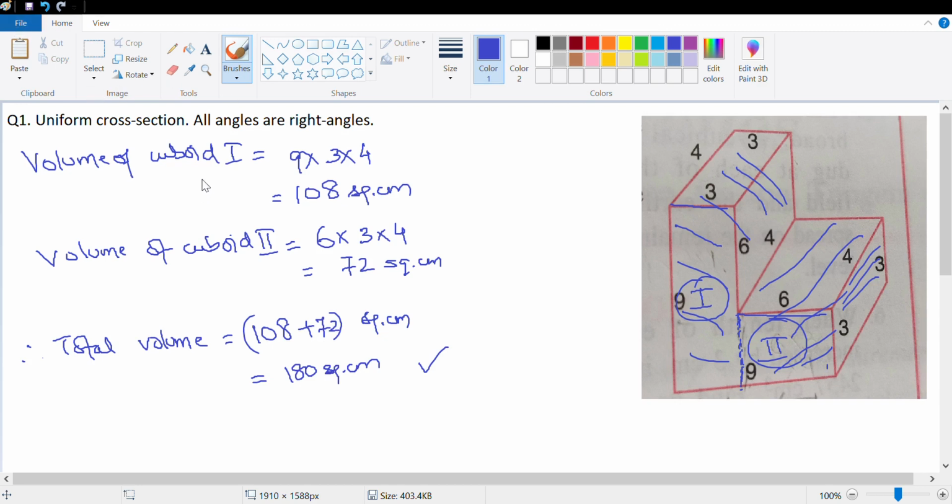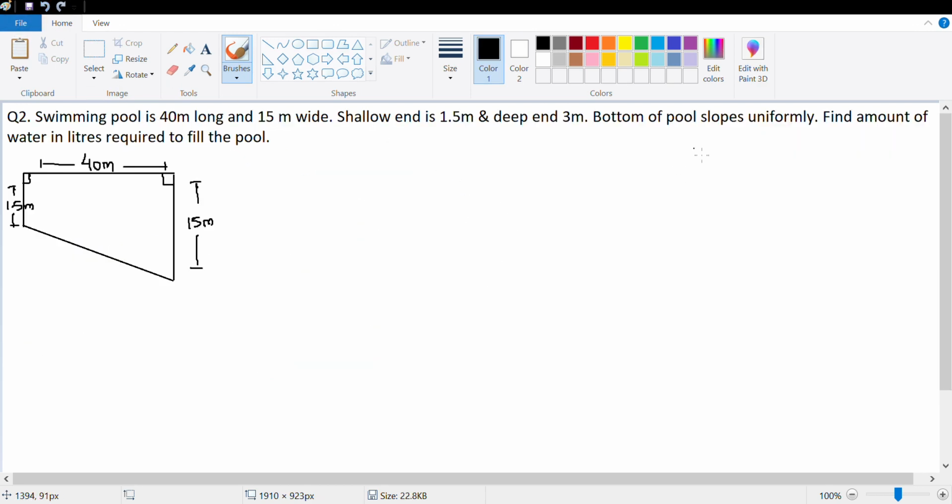Next question, an extremely interesting and important question for this exercise. Let's look at it. The question says a swimming pool is 40 meter long and 15 meter wide. So this is 40 meter long, and if you imagine the third dimension, which is somewhere here, this is 15 meter wide, which means this is the cross section, and this will go in, if you look at it from one side, which means there is water filled in here right now, and I am standing inside the water, and I am looking at the swimming pool.